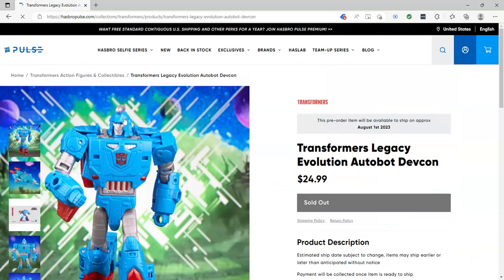This is actually one we were sort of told about in the last live stream, and this one's actually sold out, which I'm not surprised. So a brief background or description. In the last live stream, they did a little bit of, I think they called it Space Bridge leaks or something like that. It was just talking about figures that will happen in the next wave, that are confirmed, like yes, this does exist. And they talked about DevCon.